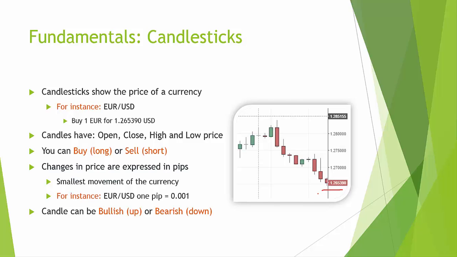And the chart you see consists of candlesticks. Every bar that you see here we will call a candlestick. And a candlestick is the price movement of a certain time frame. We can trade on a 5-minute chart, we can trade on a 1-hour chart, daily chart, monthly chart, or even yearly chart. Right now we're looking at a 4-hour chart.